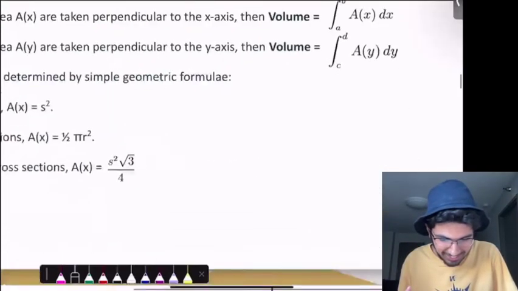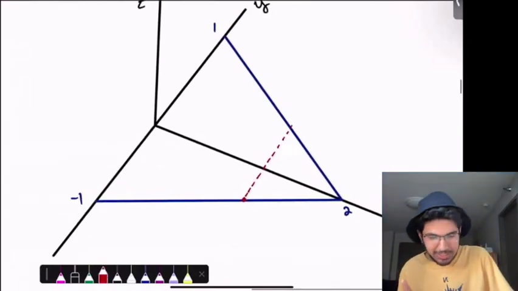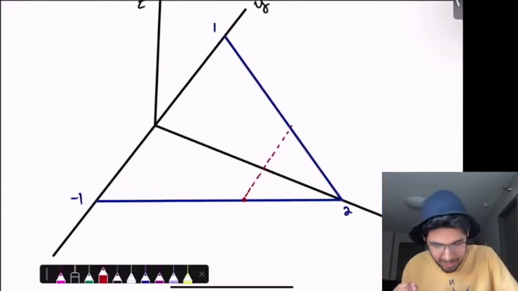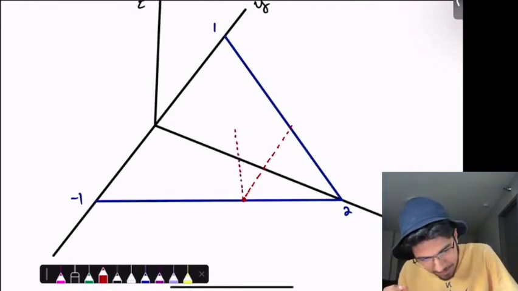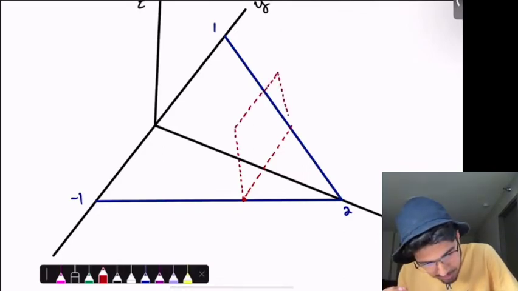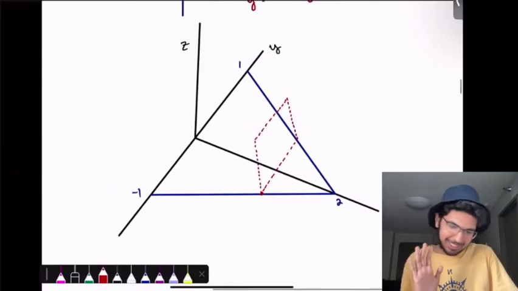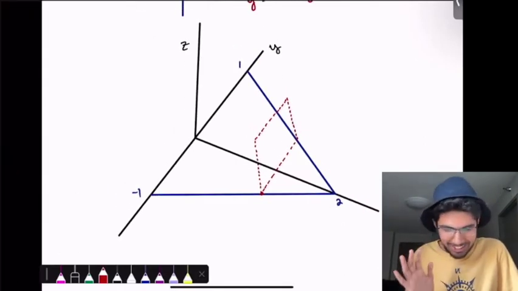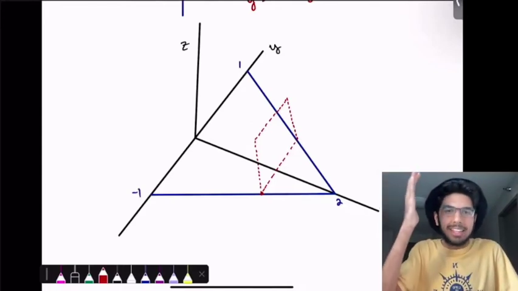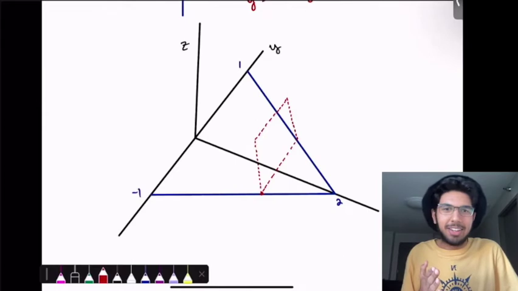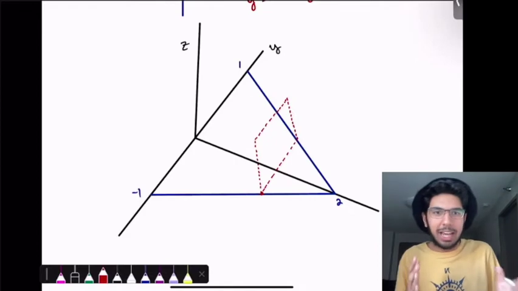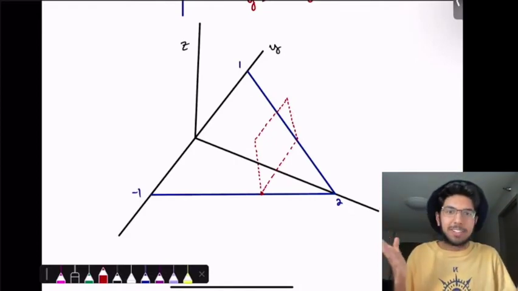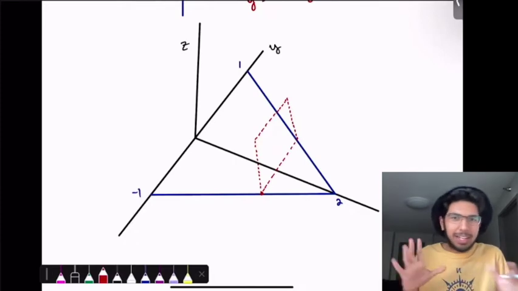Hopefully that makes sense. So using this, we know this is going to be our side length. Let's try to draw a square in a 3D perspective. That would be our cross section. Something like that. Hopefully that looks good. It doesn't look great, but it looks okay. But you can imagine that the plane that contains this red square is going to be what we're cross-sectioning. It's perpendicular to the x-axis, and that red square will be our square cross-section that we need. It's perfect. So we have something, but we don't have everything just yet.